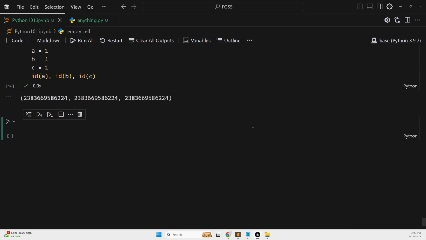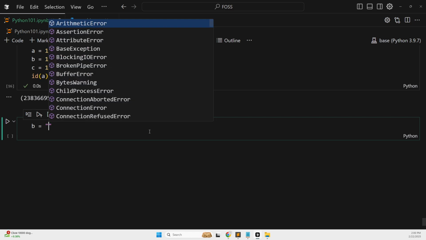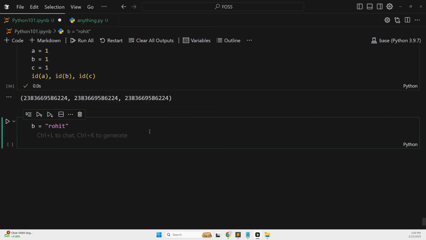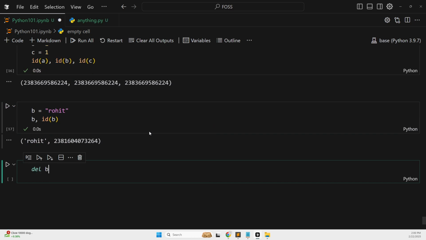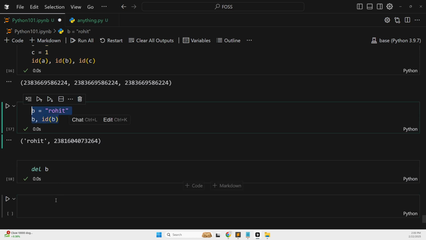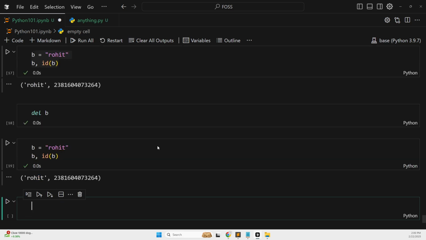Let me try and recreate that. Sometimes I fail at doing it, but let's see. Let's say we say B equals Rohit, which I've not used today. Then I'm going to say B, ID of B. And I'm going to say then delete B. And I'm going to run the whole thing again. And I'm hoping the address will be different this time. It's the same, so it's rotated. This is something that I can improve on in a Python file, but not in Jupyter Notebook, because they tend to store all the variables forever and it's not replicable.